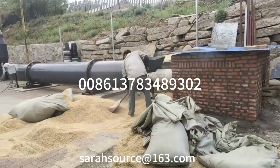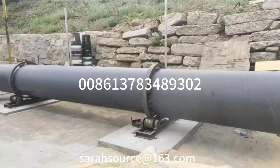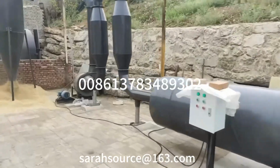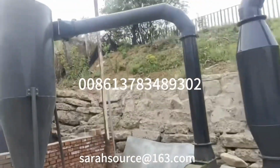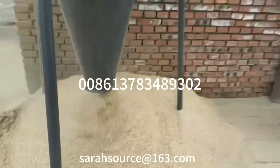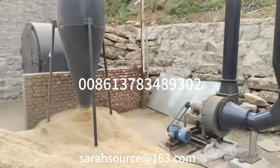Hi, today we are running the whole line. This is the rotary dryer. We are feeding the sawdust. As you can see, after the drying machines, this is the pipes, fan, the cyclone part. Here we go. It is the sawdust. The moisture is less than 10%, and over there is the furnace.